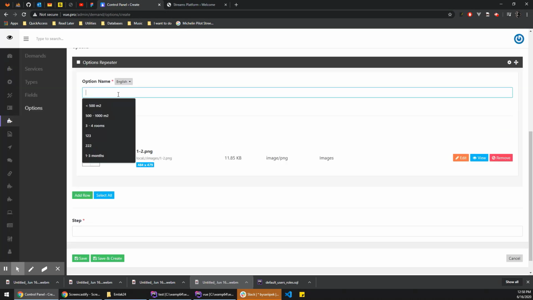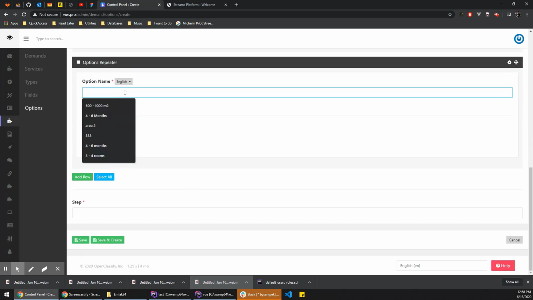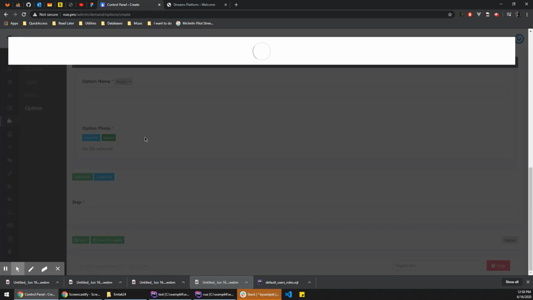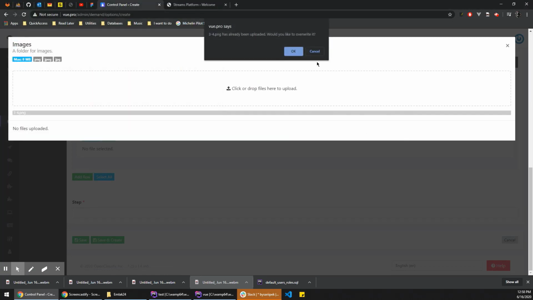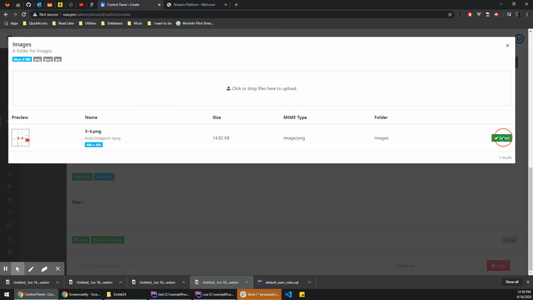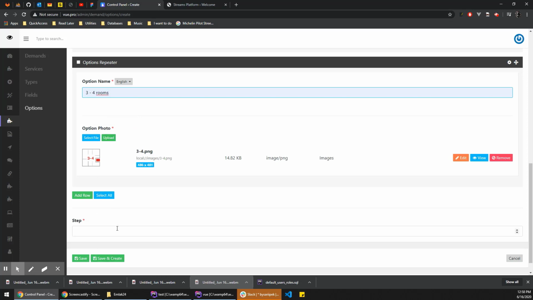So I will add 1 to 2 rooms and add another option, 3 to 4 rooms, for example. So I will add 3 to 4 rooms.